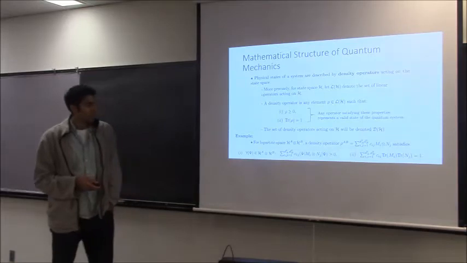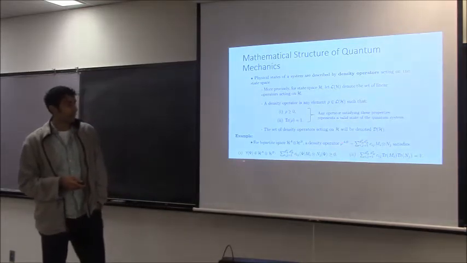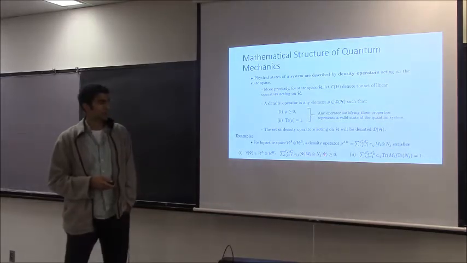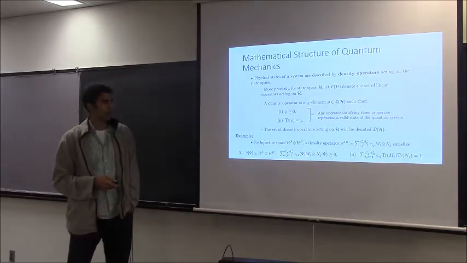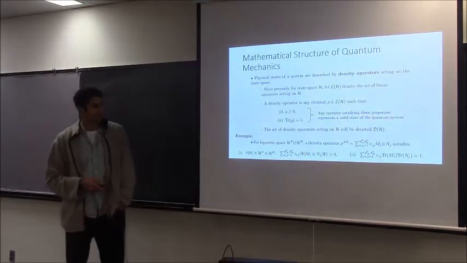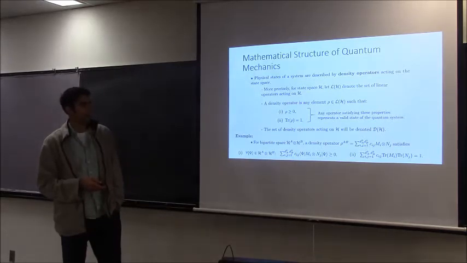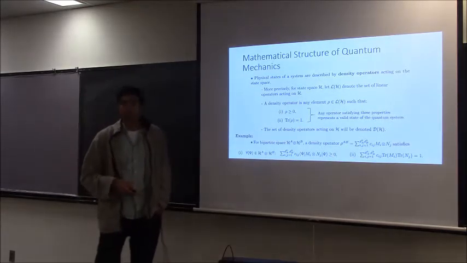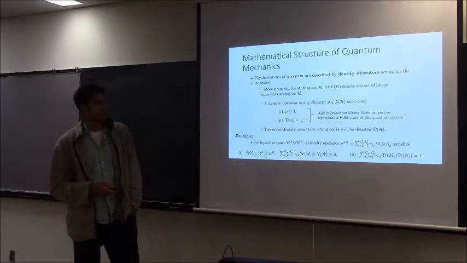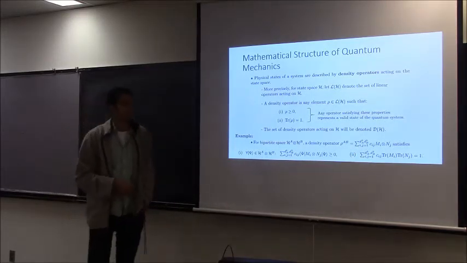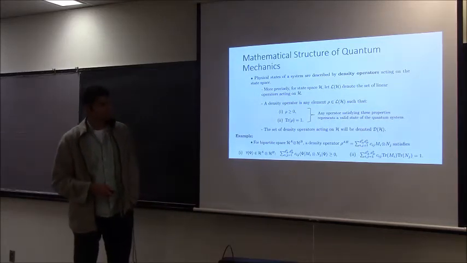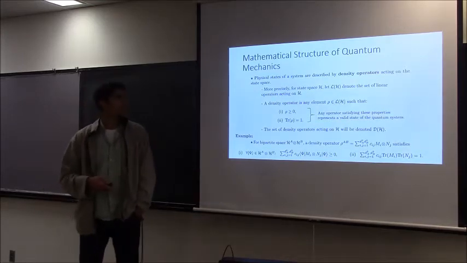And then for this to be a density operator, we have to have positivity. Positivity means that if I take any psi in the joint state space and contract it with my operator, I get something that's non-negative. The other condition is the trace. The trace is a linear operator, so I can bring it in and take the trace of these basis elements, and that should sum up to 1. That's just an example.